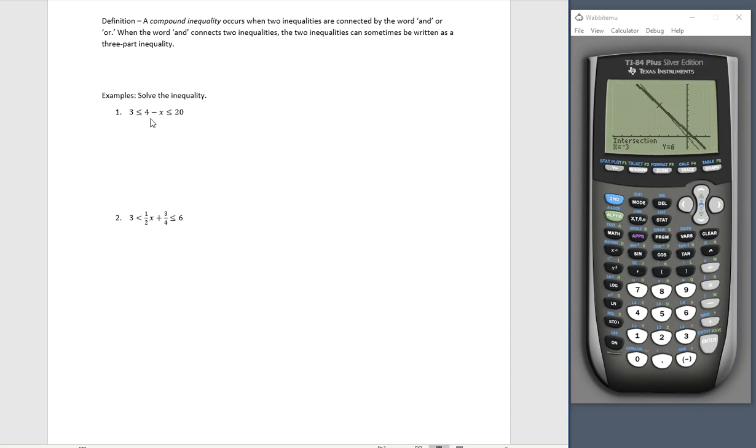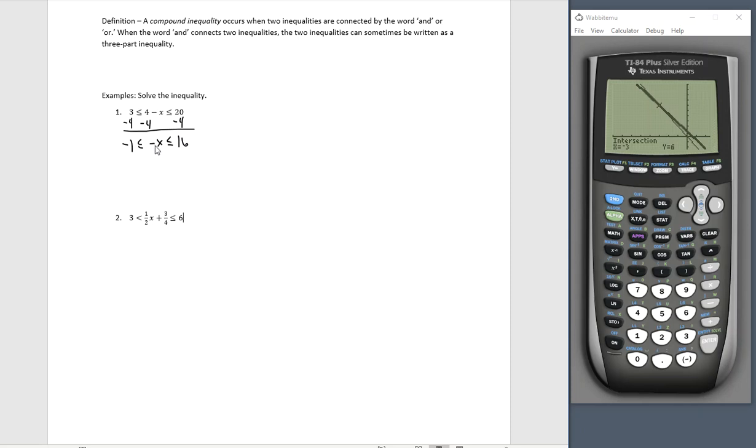So of course I give you a difficult one to start because that's how I roll. I want to get this -4 away from the x in the middle. So I have to make sure I balance that by subtracting 4 from all of the parts. The left side, have my less than or equal to symbol. And on the right side, 20 minus 4, I almost divided. Make sure you're remembering you are subtracting 4.